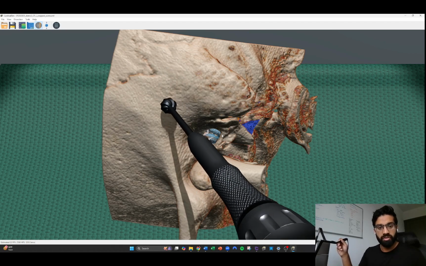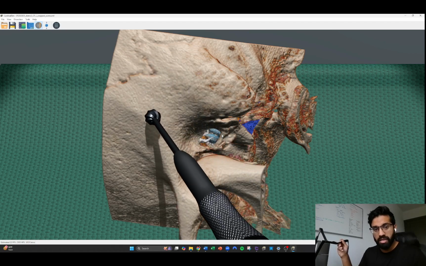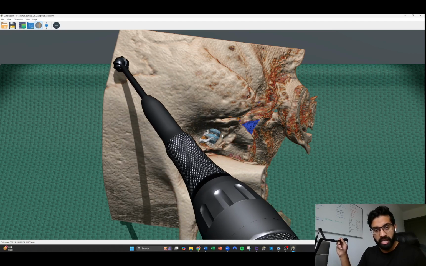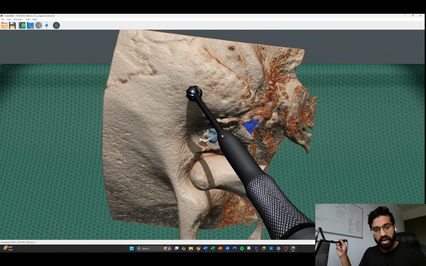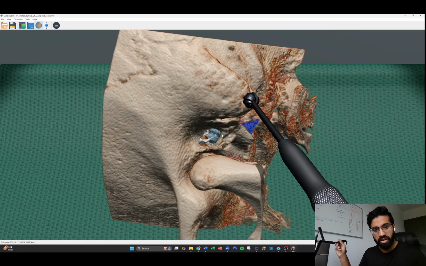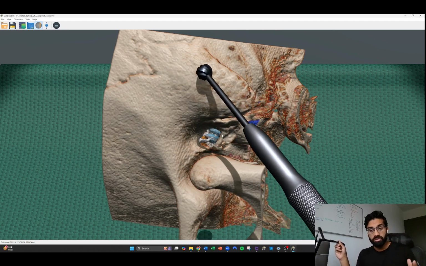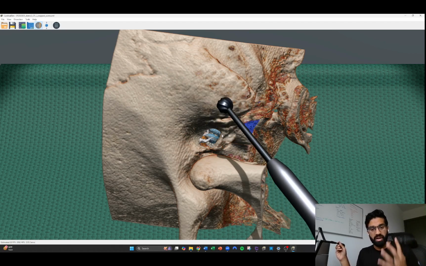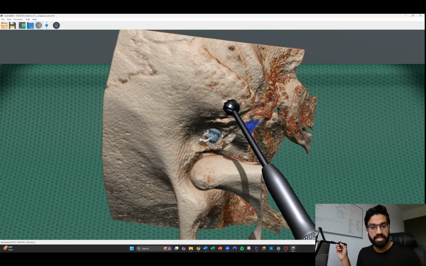And it's not just for very brute forces like pushing. As I scrape across the anatomy here, I can feel all the textures. I can feel this little ridge. I can feel this bump over there. I can feel that these cells have a little more air in them, and I can feel the unevenness that comes with that. And these are signs that surgeons and medical professionals actually use whenever they're trying to plan a procedure, just before, they had to derive it from the CT scan.